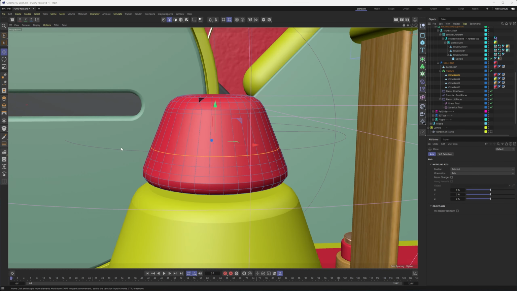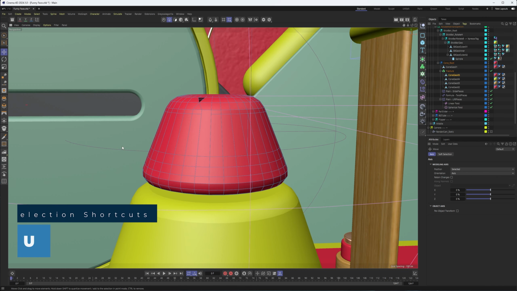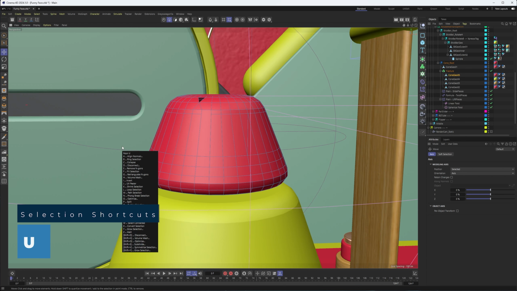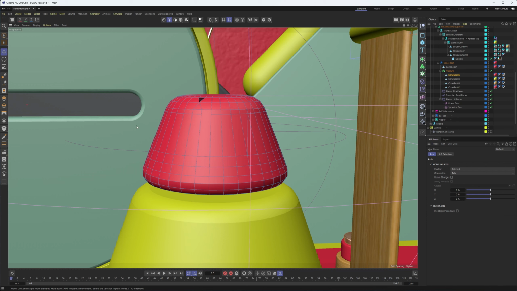Okay, so for our main selection shortcut key, that's going to be U. That will bring up a list of all the different shortcuts we can use. Most of these are related to selections, though not all of them. That first one, align normals, is not really a selection tool. Some of the others as well, subdivide, split, as you'll see, aren't quite related to that. Still some useful ones in here. And so we're going to go through the most common ones. I do want to point out, though, if you do move your mouse, it does go away. Be very careful about that.